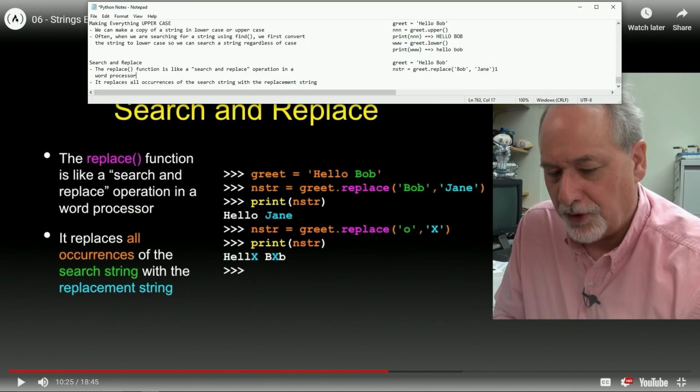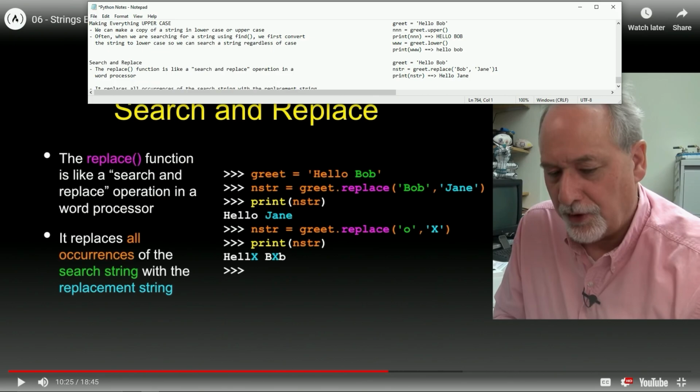I don't know if this is taxing as much as it's very tedious. We're going to print in str, but it's good practice, isn't it? All right, so this is going to give us hello Jane like this because we replaced Bob. We're not even printing out greet.